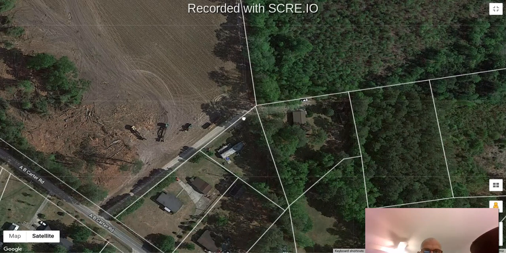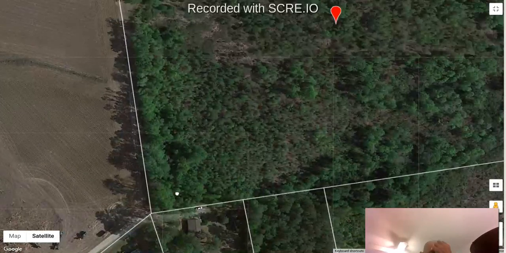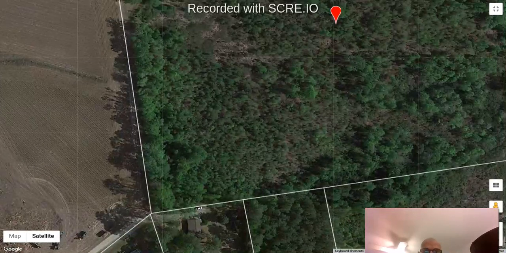The other thing about this is if you've got a big property like this that's 20 or 30 acres with no road frontage, normally you're not going to be able to do a subdivision or anything in here. So this is just going to be for an individual who wants a larger property, and they're going to either build a house here and live in the woods, or use it for hunting or recreation, such as snowmobiling or driving four-wheelers or dirt bikes. So it's not going to be worth as much as a 20-acre lot that you can subdivide and put a bunch of houses on, right? So it's going to be pennies on the dollar.